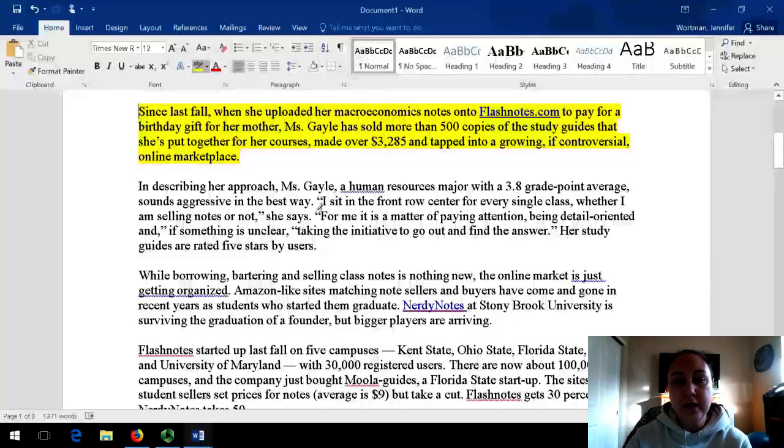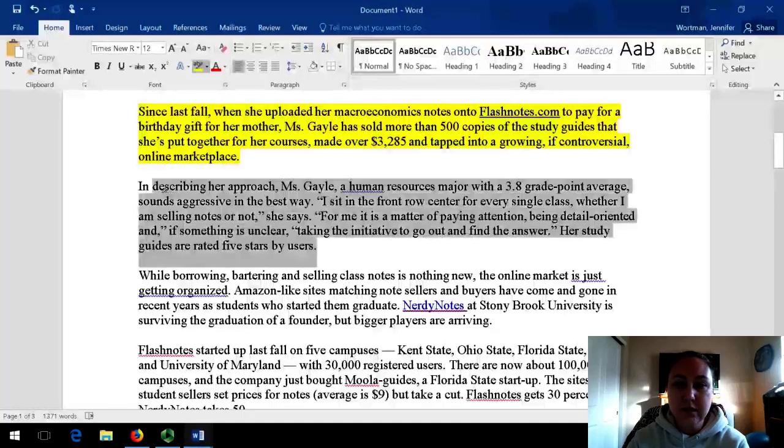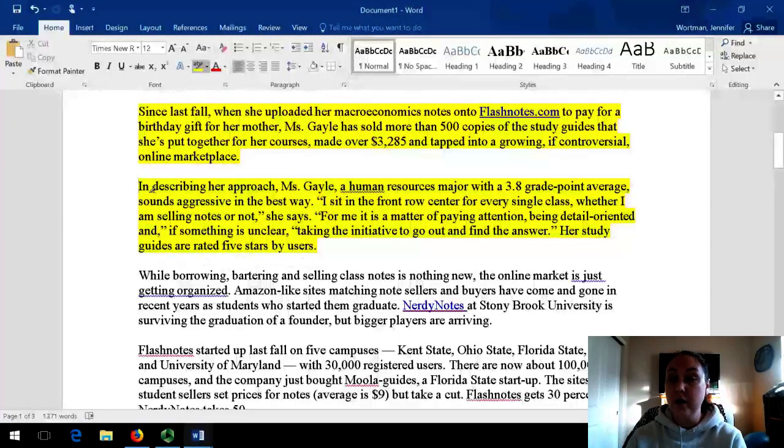Okay, keep going. It's still Miss Gale. Her study guides are rated 5 stars, but it's still describing that specific example, right? That single person. Well, that's great, but that's all an example. So I'm going to keep going. Then I get to my next paragraph.